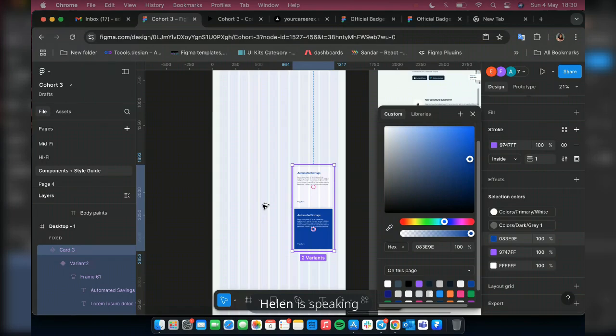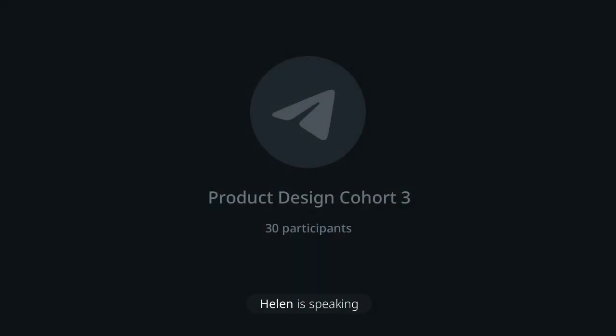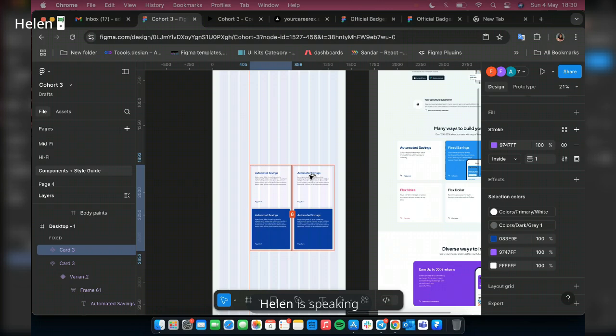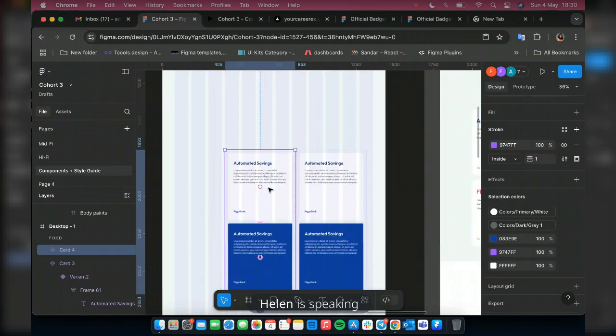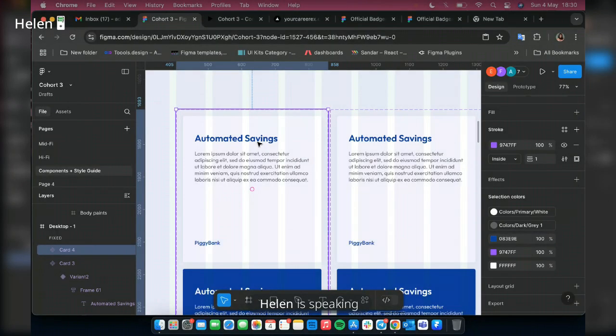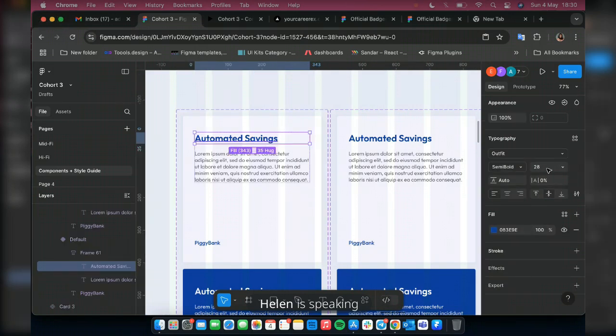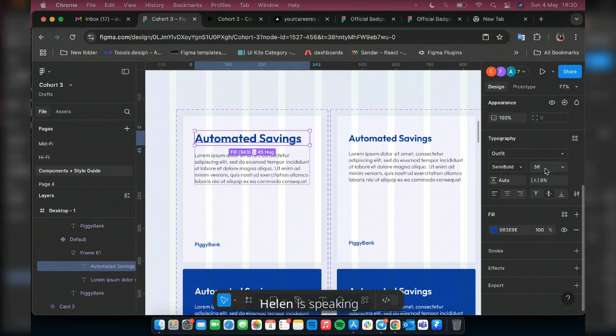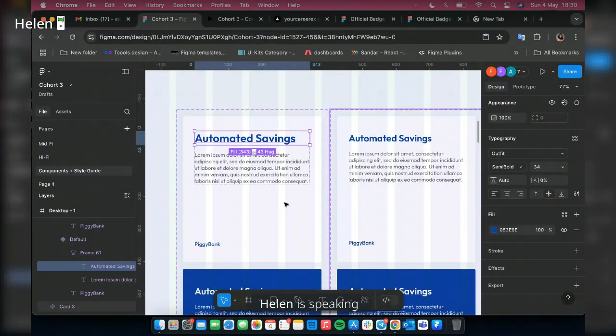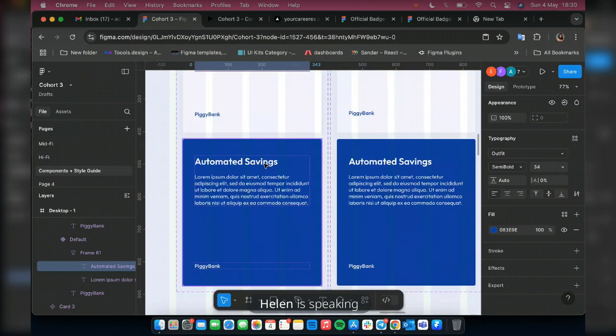So this is going to be fix saving. I think this text is actually looking small, so let's increase this text. Let's use a bigger text to make it stand out. I think I will have to use 36. Let's see, 36, 34. Yeah, I think this is better. So I'm just going to quickly change this text here.